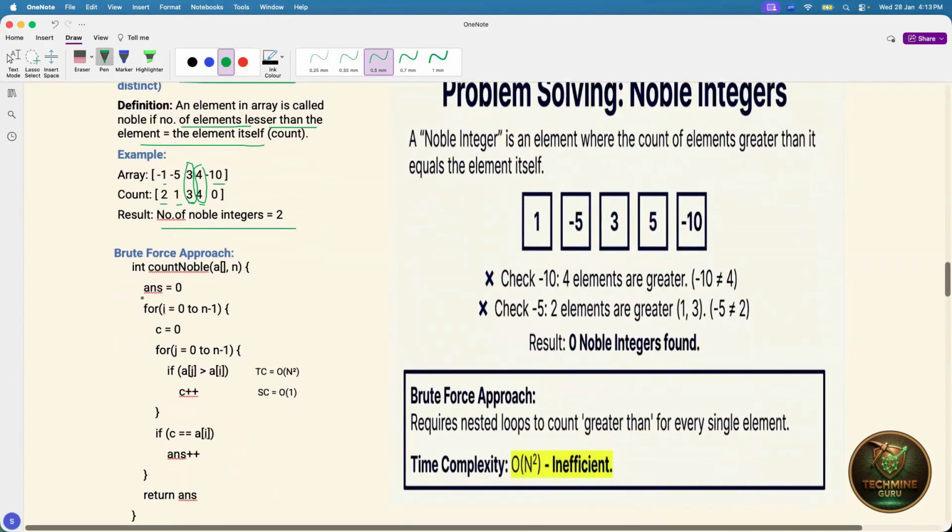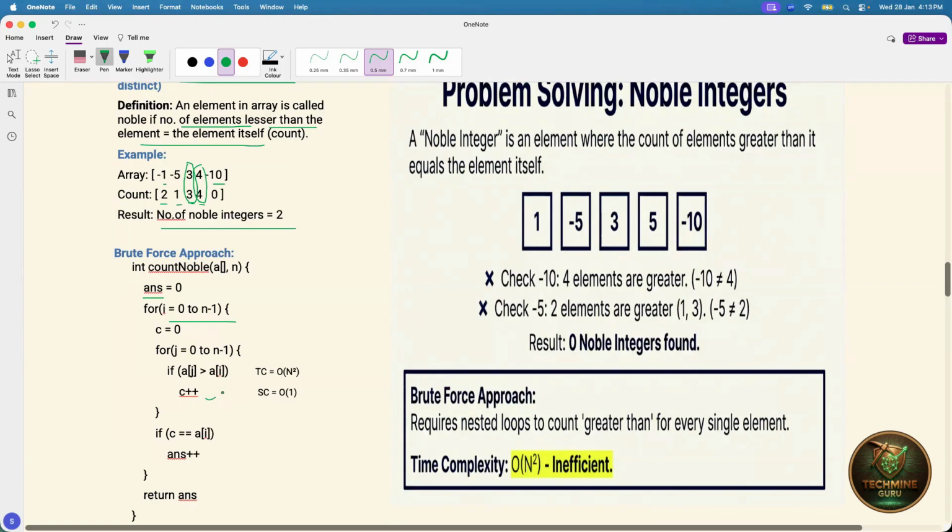We take an answer variable to count the number of noble integers, and we start a loop for i is equal to 0 to n minus 1. We take c is equal to 0 so that we can check how many elements are lesser than that element. For this, we run a loop for j is equal to 0 to n minus 1, and we check if a of i is greater than a of j.